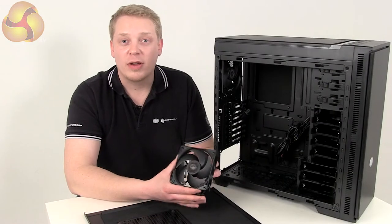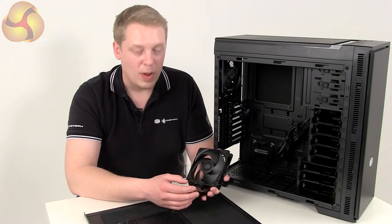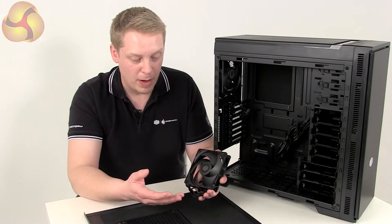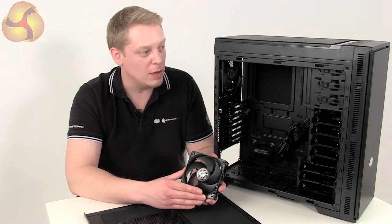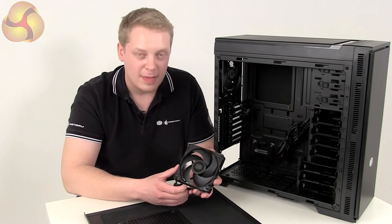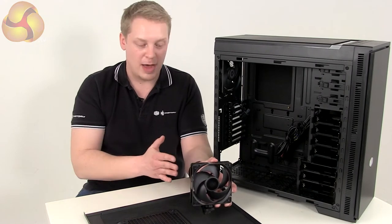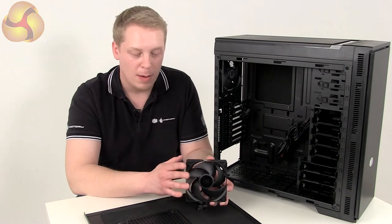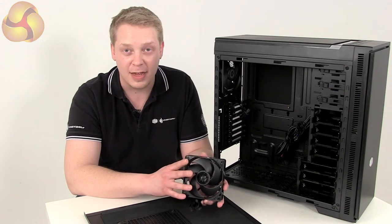As a manufacturer, when we're creating a chassis, we have choices of different types of fans that we can use. We have airflow fans and we have pressure fans. They perform slightly different purposes, but the key is that the Silencio FP120 fans that we use in the Silencio 652S case are pressure based. That means that the airflow is more directed directly away from the fan rather than spreading out in a cone shape. This means that you get better pressure, more efficiency, and by using dynamic bearings that are self-lubricating, they last longer and they're quieter.